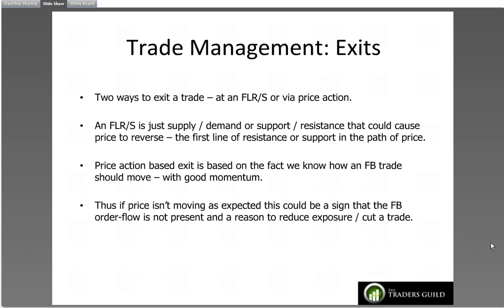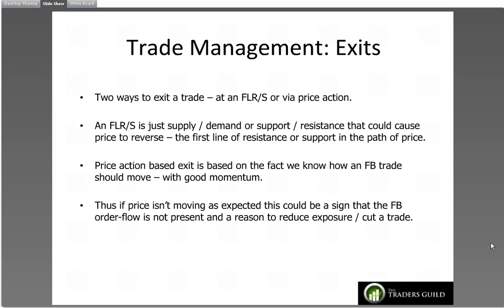So for me, again, I don't like saying numbers because I don't like quoting rules, etc. But if a trade hasn't gone, if it's a 1 hour bar setup, for example, and 3 hours later it hasn't gone, then for me there's something wrong with that. Generally speaking, it doesn't always occur. And I'm going to show you an example of one that did work out but didn't move quickly, one that occurred yesterday. But it doesn't mean that, like I said, that should always occur. But on the balance of probabilities, a false breakout should most of the time result in a good momentum move. So when that price action doesn't occur, we can look at two reasons why and potentially look to cut our trade or cut part of our trade.